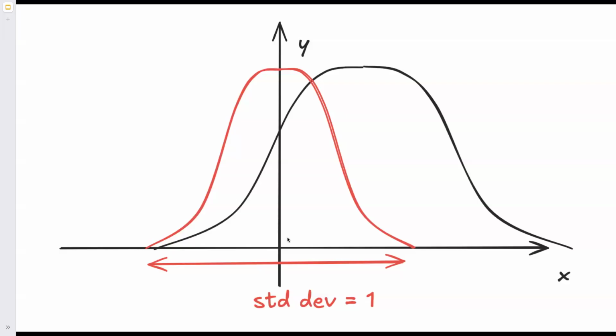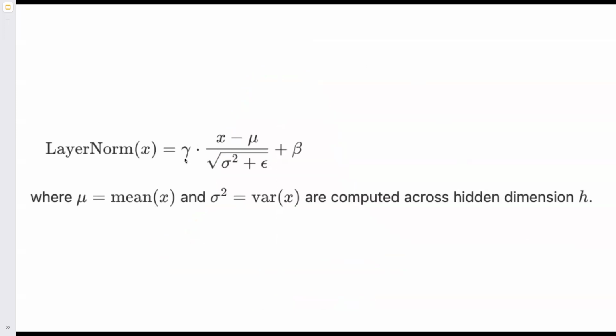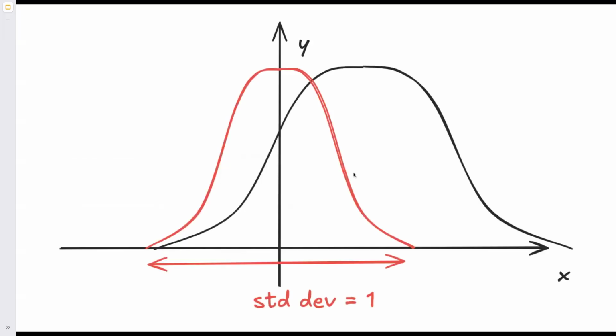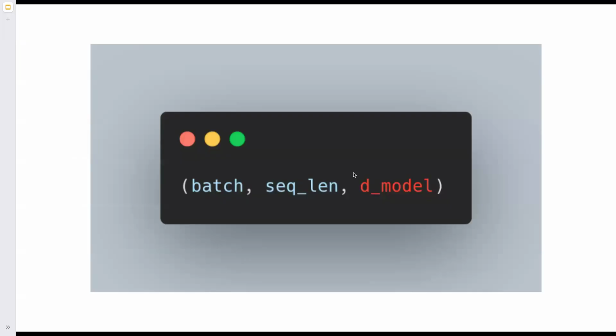And that means that whatever we learn later, gamma and beta, we will be able to universally apply these learned parameters to any token with any input distribution, because first we standardize it, and then once we have a standardized distribution, we can extract the same information from it. That's at least how I imagine it. And once again, it happens along the last hidden dimension.